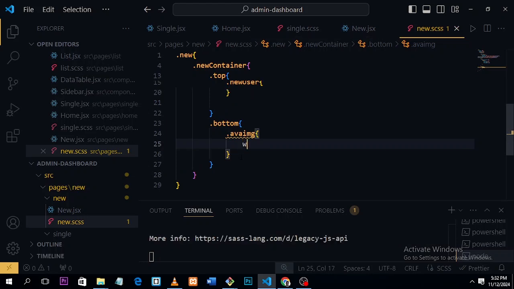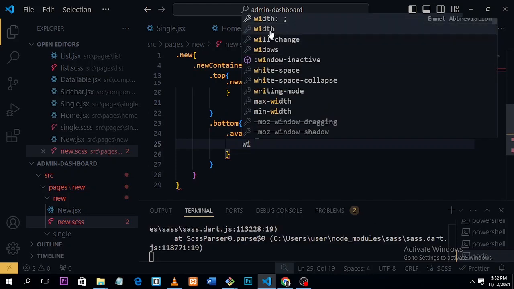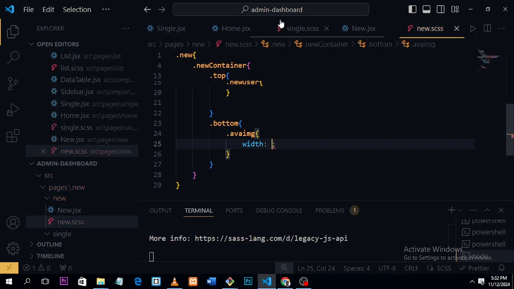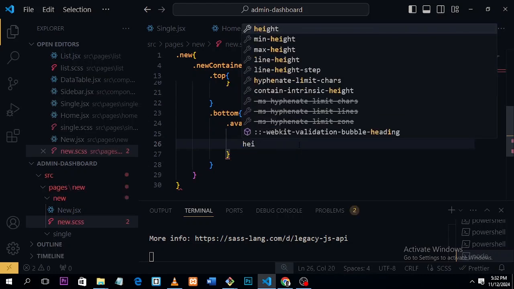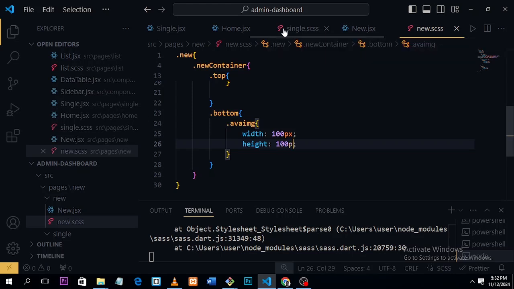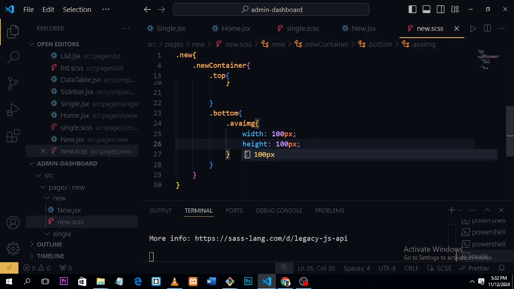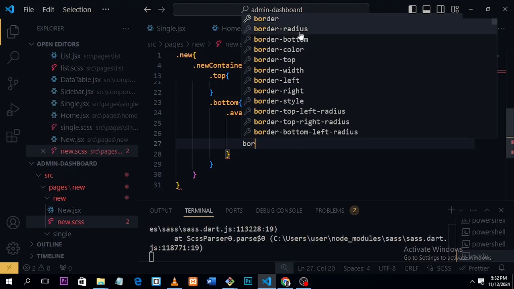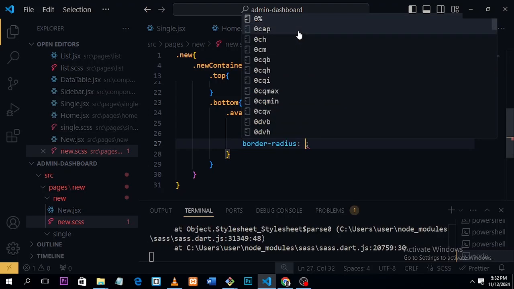Let's give it a width of 100px, height of 100px, and border radius of 50px. I think we're already getting used to all this styling.